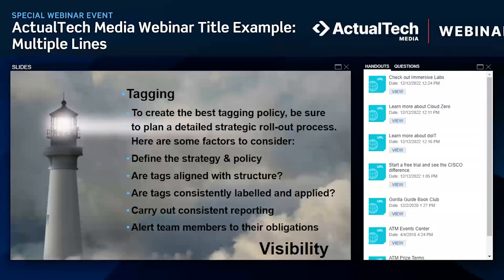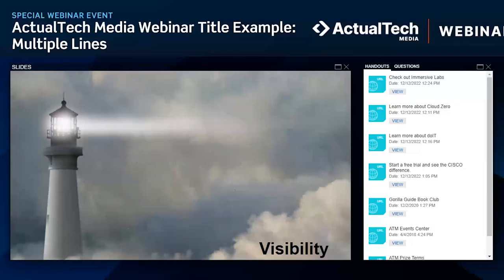I apologize for rushing through, but you want to define your strategy for using tags, and then you want to live that strategy, and then you want to report out on what the tags tell you so that people who are using them benefit from the information gathered from the tags. If you don't do that, there's no point in tagging. So make sure that the information gets back to the users where it can be put to good use, and be sure to implement automation wherever and whenever you can.